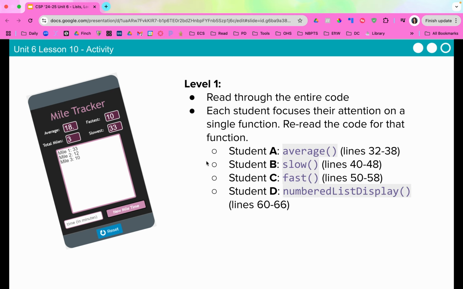Read the code for those functions, specifically, and then explain how that function is working to the rest of your group, okay?